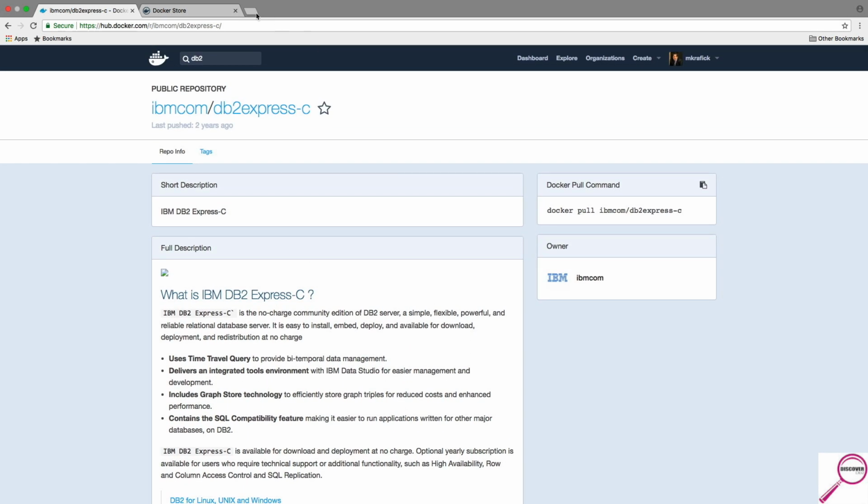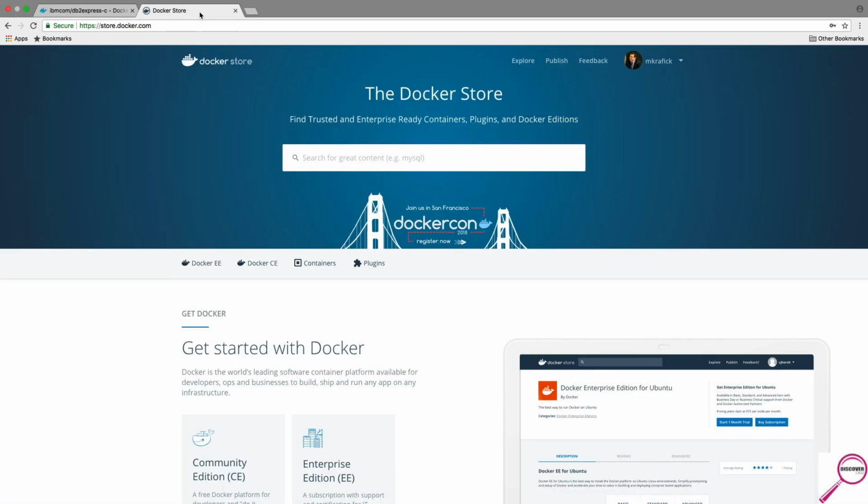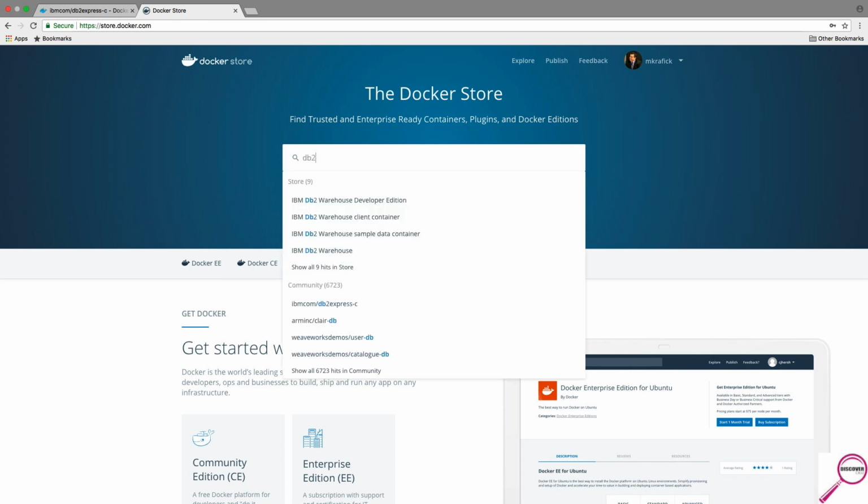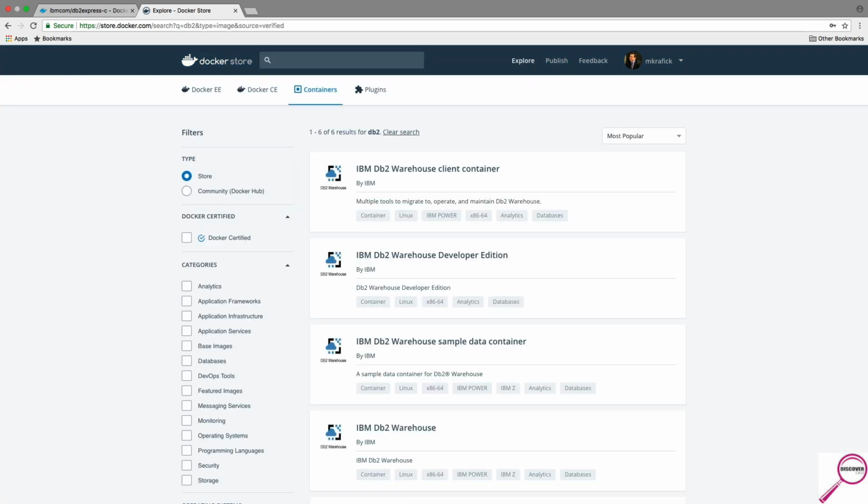Running it from the Docker Store, Developer C is a little bit more complicated because it's 10 times more robust. It can do a lot of pre-configured situations for you. Do you want to have Blue up and running? Do you want to automatically create a sample database? Do you want to configure for HADR? The image here on the Docker Store is 10 times more dynamic, so there are a few extra steps other than just a simple pull. So let's look here for DB2.